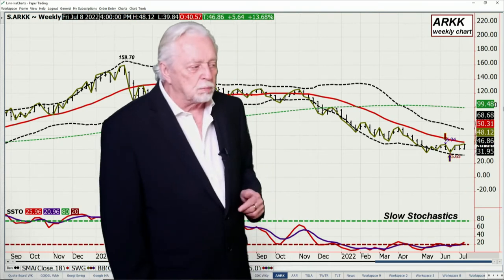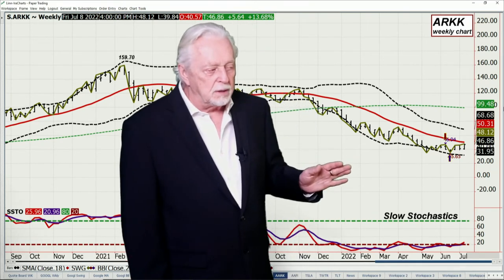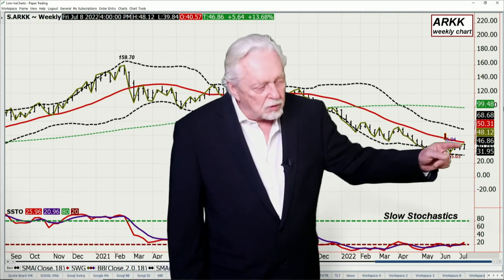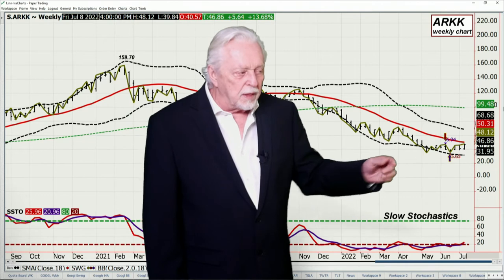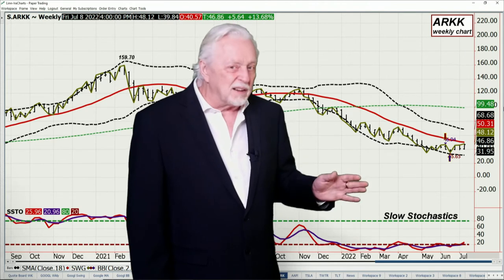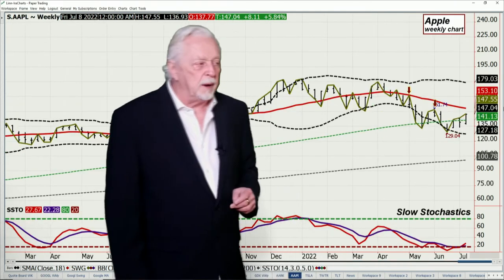In ARK, back here I was saying I think this market has finally reached a plateau. I haven't changed my opinion. You don't have a trend — you have a lower low, higher high. Resistance at 50.31. But if you can clear that and settle over it, you open the door to get back to 68. It hasn't done it yet. So look for the battle at 50.31. The point is it's having trouble getting back into the 32 area.